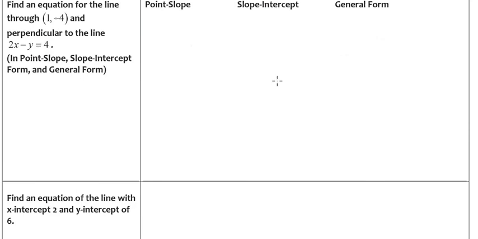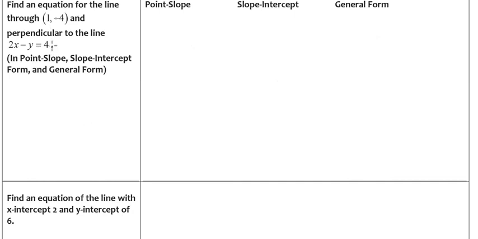All right, so finding the equation for the line through a point. In this one, it's through a point and is perpendicular to another line. Frequently, you'll get questions where it's either find the equation of a line through 2 points, and so you have to find the slope there, and then go from there.